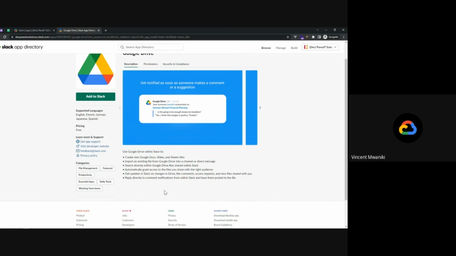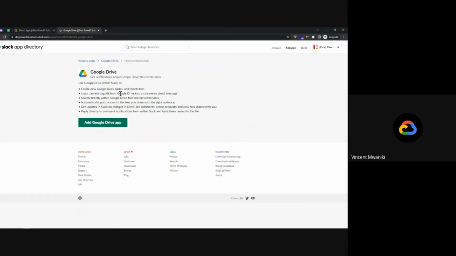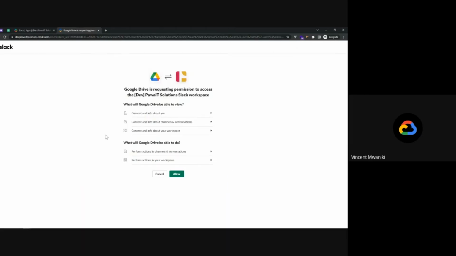Also, whenever you share Google Drive links, you typically need to give permissions for access. So rather than sharing the link within the Slack room and then having to go back to Google Workspace to give that access, you can do that directly in Slack. So this is what I was talking about in terms of eliminating that context switching. So what you need to do is click Add Google Drive to Slack. And so, as I mentioned, this is actually an interoperation between the two platforms. So each platform exchanges certain data with the other. And that is what this information down over here summarizes.